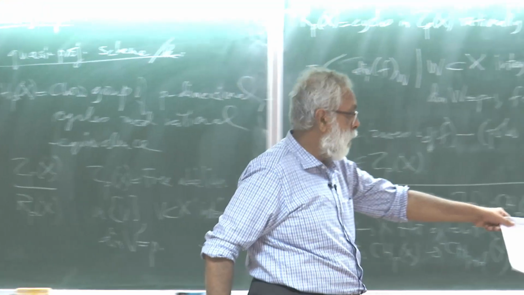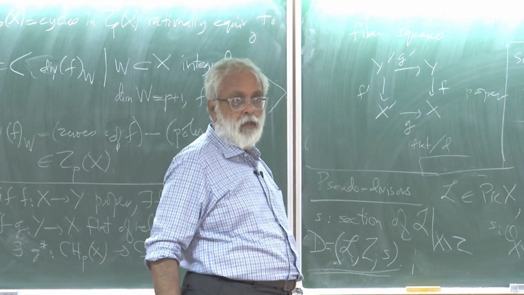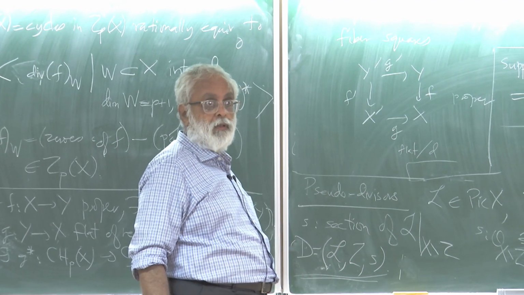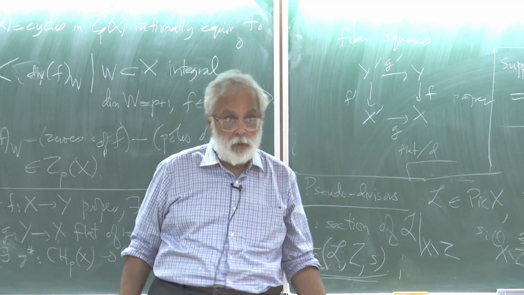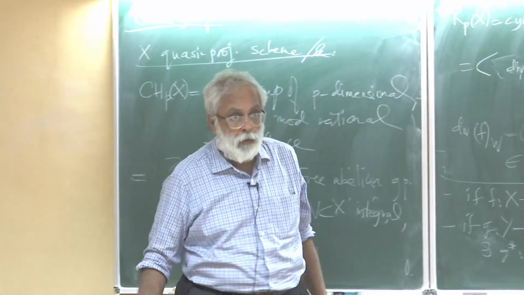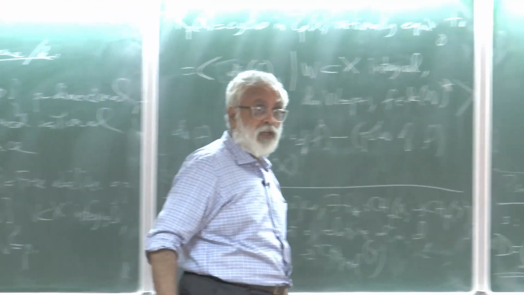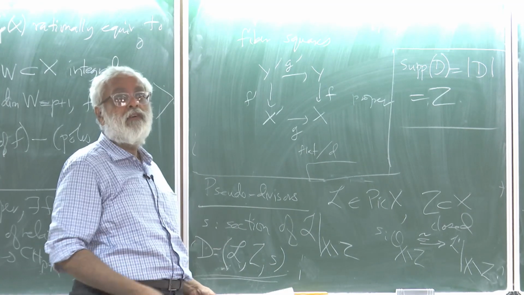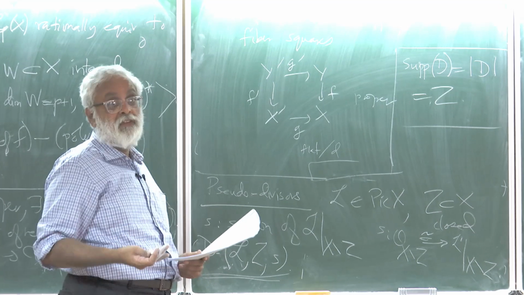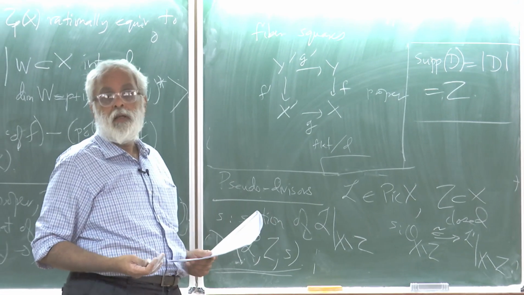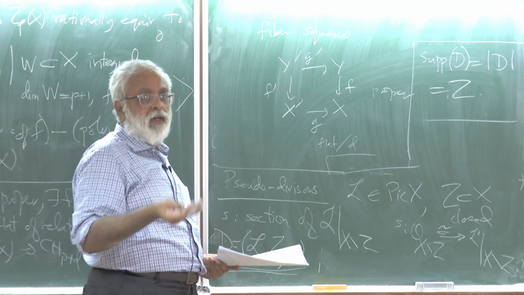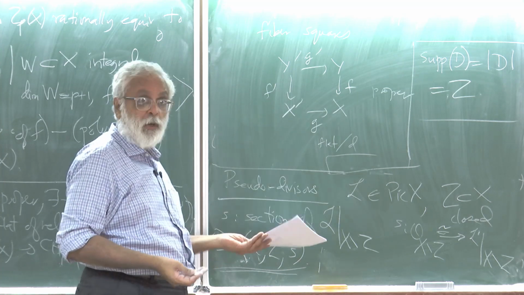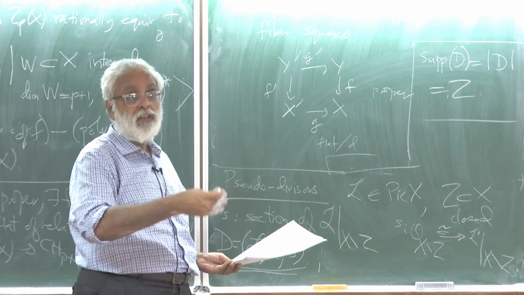This is okay. Where? Here. No, I'm not assuming it's integral. It's possible, it's allowed. Z equals X is allowed. So then there's empty data of the section. Exactly, it's allowed. And the point is, in the middle of some nasty construction, when you blow up things and do couples, this could happen. The whole notion of pseudo divisor is designed to allow that case somehow. When you do various operations, you will end up in cases like the one which Kapil flagged as a pathological case, and you want to allow that too, because that could occur somewhere in the middle of the argument.